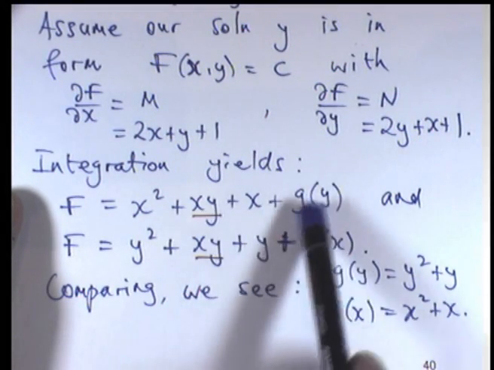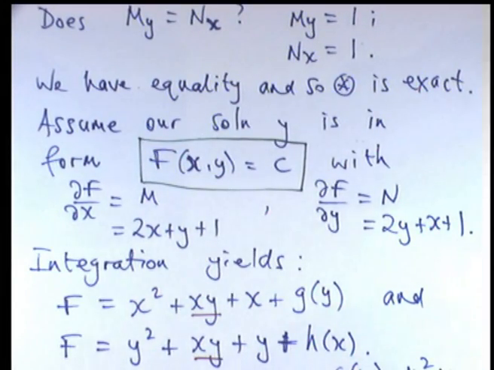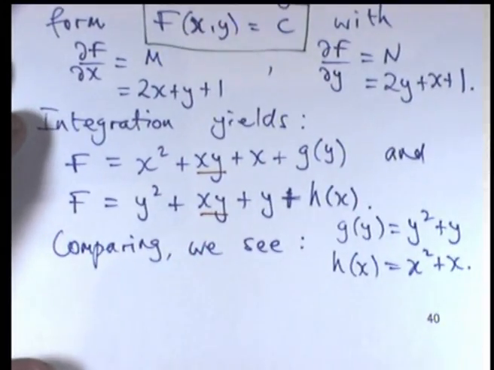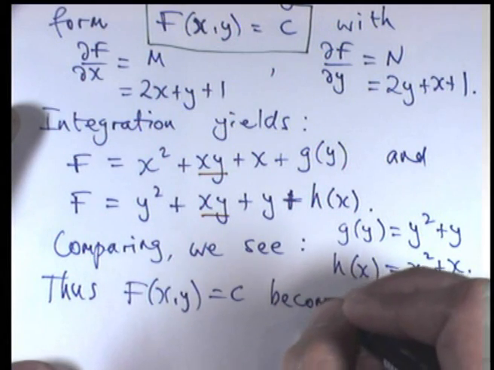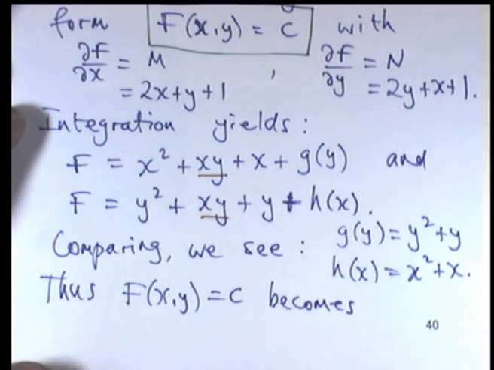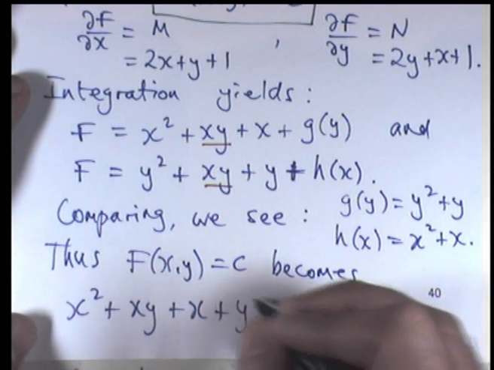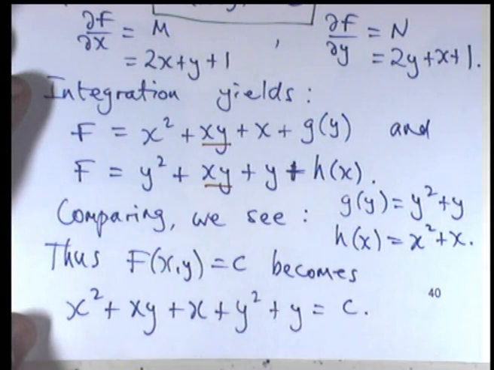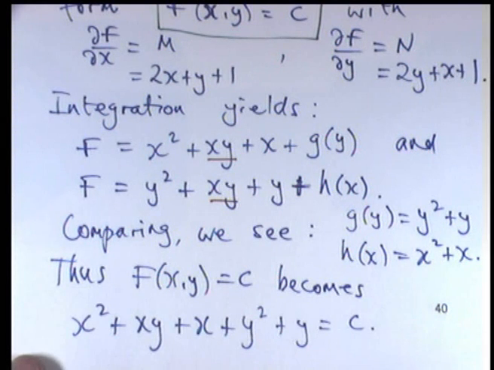Well, we take either of these, put in g of y, say, and remember our solution is assumed to be of this form. So, we'll write down our particular F. So, for our particular problem, this is the form of our solution. Now, note that it's in a form called the implicit form. I don't necessarily have something like y equals a function of x. It's a bit messy, but it's the best that we can do in many cases. So, let's review what we've done there.